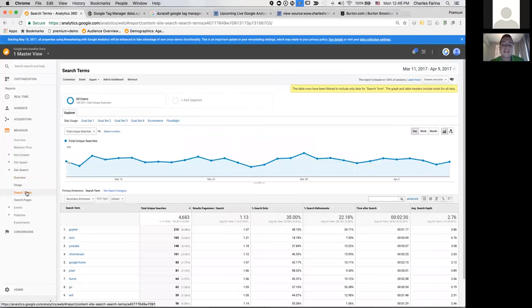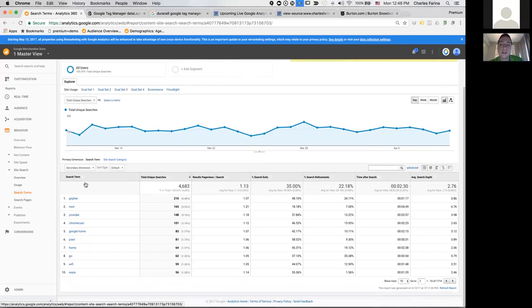So I've seen this time and time again. I highly recommend that if you've set up your site search tracking, that you spend at least 10, 15 minutes every month looking through this to find keywords that are net new or you weren't expecting, right? So a few different ways to use this for content ideas or performance.